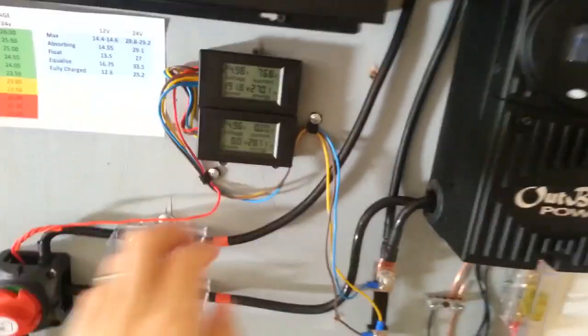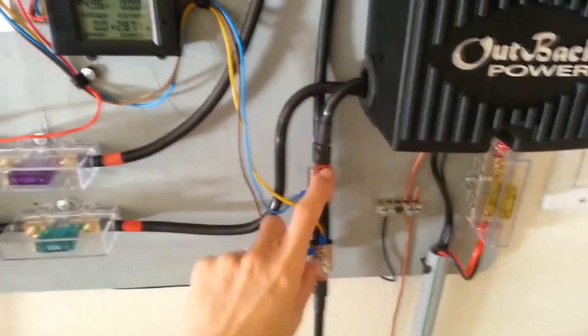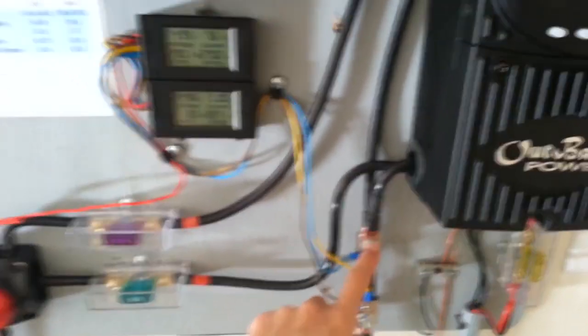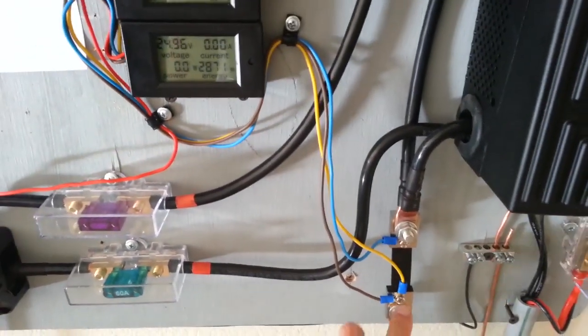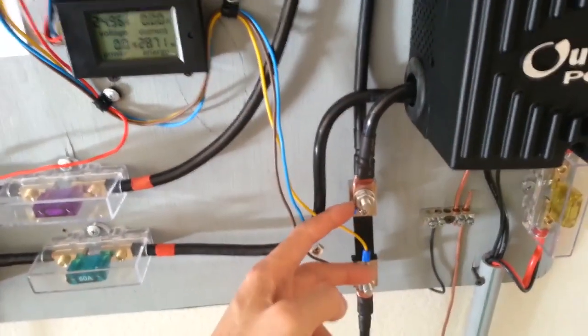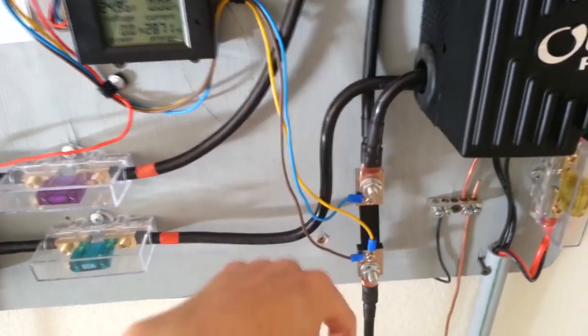So I got these 2 voltage and amperage meters from Amazon, and here's the shunt. They each come with their own 100 amp shunt, but I just use the same one for both meters. So the reason why I have both meters, because the voltage is the same. The positive, measuring the voltage going to the positive terminal, the brown one right here, which is negative, going to the negative side of the battery. And then you have two wires, the red and the blue.